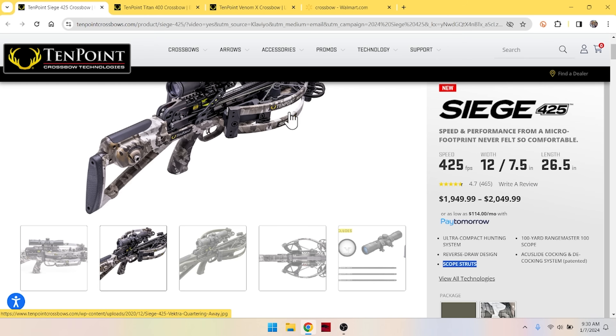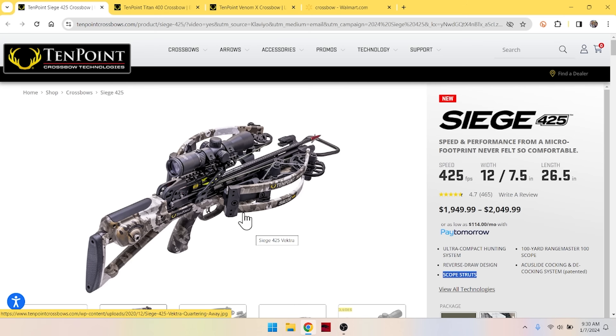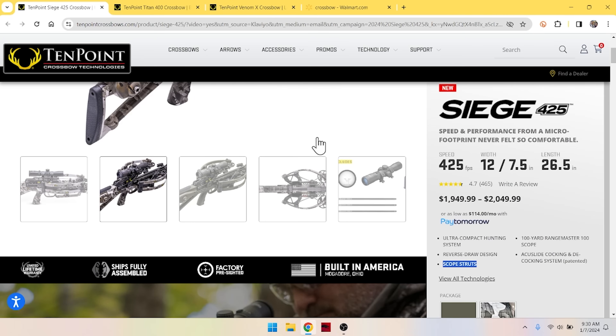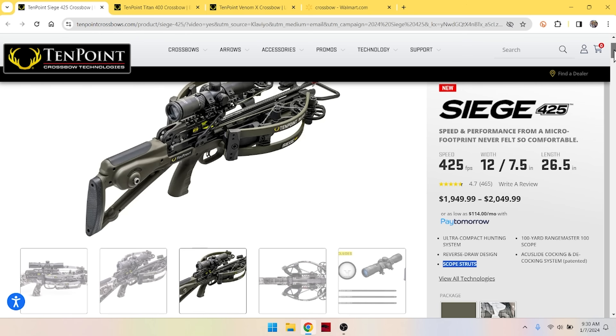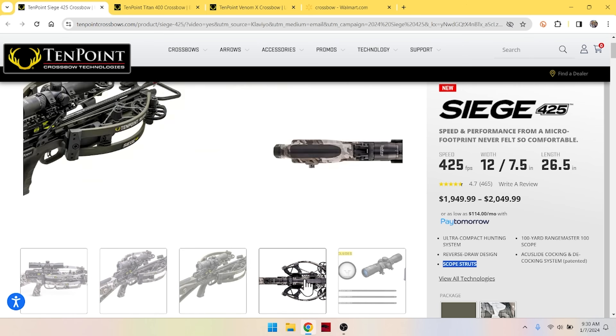When you have such small limbs like this, you really don't get the bang for your buck with camo — there's just not enough surface area to really enjoy it. If you're sitting up in a tree stand, you're holding most of the crossbow and covering most of it up. But it is the way it is — we buy camo, we like camo. This green isn't a bad color; it is a little drab, so maybe you have to get the camo version.